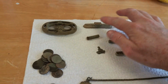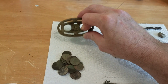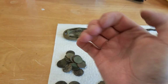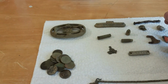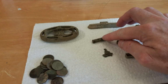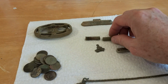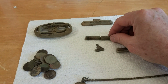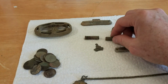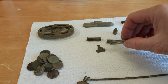Big old tire weight. I think that's just a handle to an old spigot. I've seen some, instead of round, they were oblong like that, so they fit in the palm better. So there's some clad, some bullets. That's a larger, newer one. That's an older, I think, 22 Magnum. And this is a high-powered rifle, but notice the size is almost a 22. I think that's probably a 223 caliber. It looks like it's been down there a while, too.